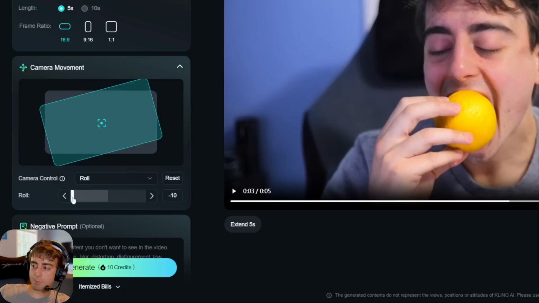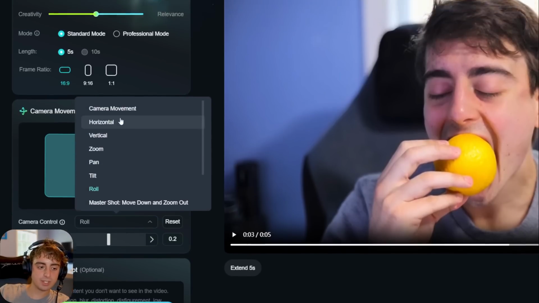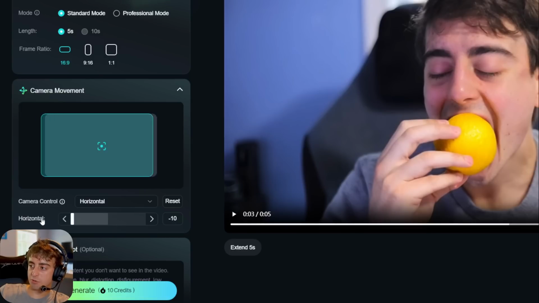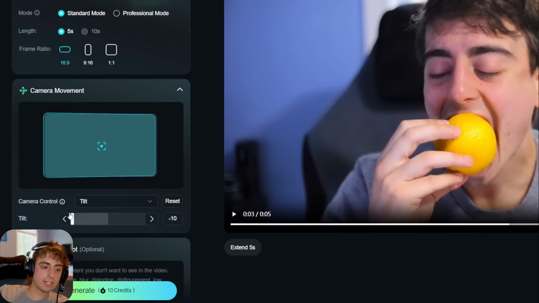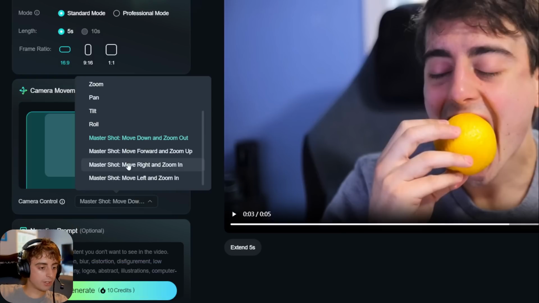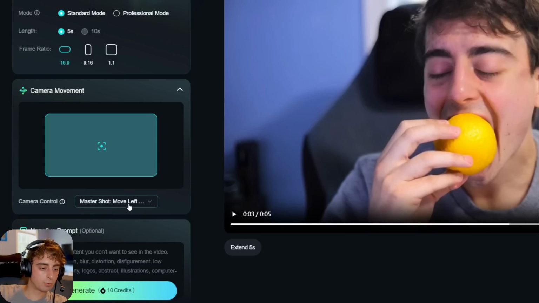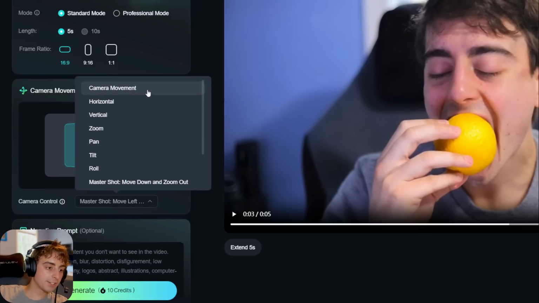So just looking at the camera movement interface here, it's actually really, really nice the way that they set this up. There's a lot of thought that's been put into this. Horizontal, for example, they can show you the movement there. And vertical is the same thing, whether you want it to go up or down, or a zoom in or a zoom out. Actually, really, really nice camera control, I must say. That's genuinely really impressive. They also have these pre-made master shots for different circumstances as well, which are pretty cool. So I gotta say, the camera movement UI, I'm a fan for sure.